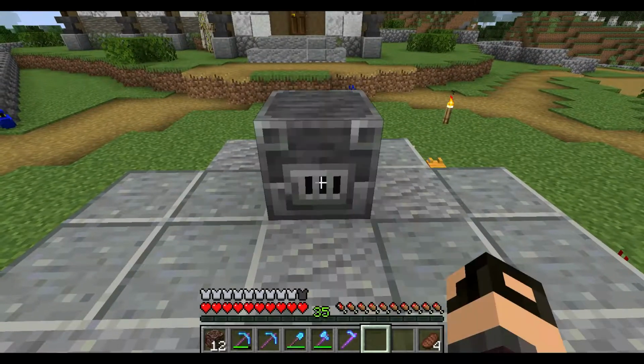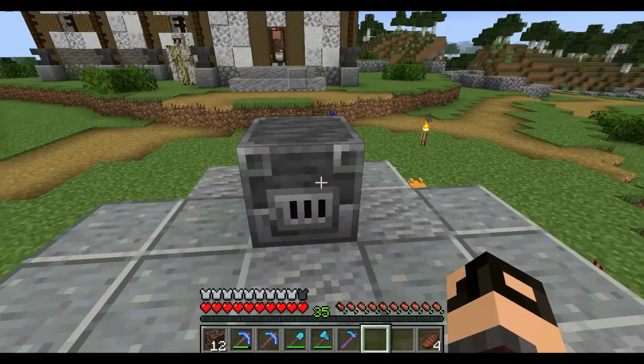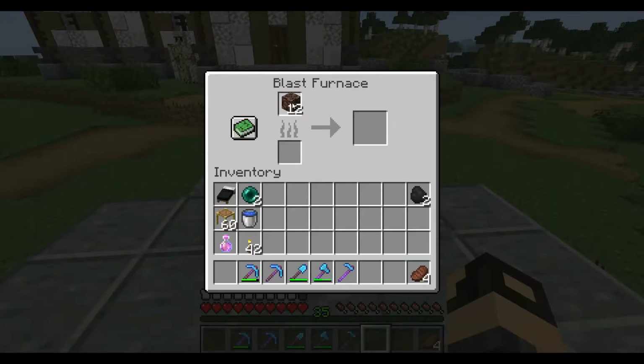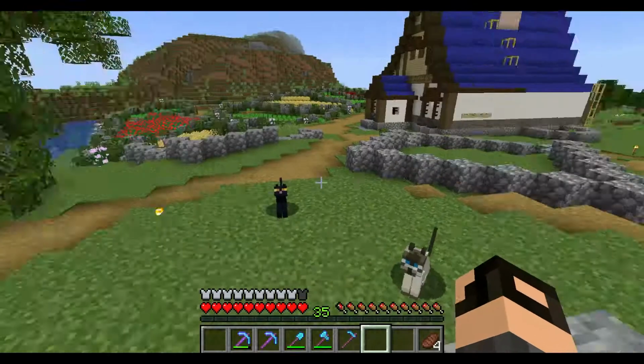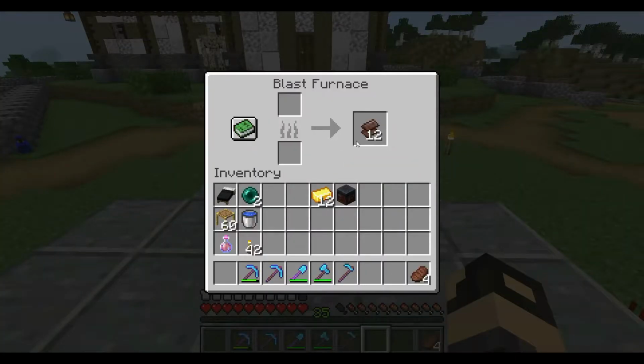Alrighty folks, we are home safe from the nether. We ended up getting ourselves 12 ancient debris. So we'll go ahead and toss these into a blast furnace and get those a-cooking. And we'll just turn ourselves back around, and the ancient debris has been turned into netherite scrap.